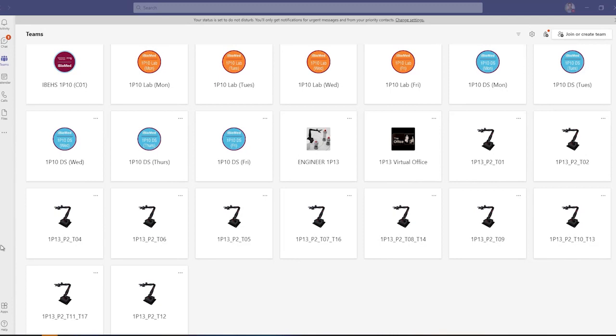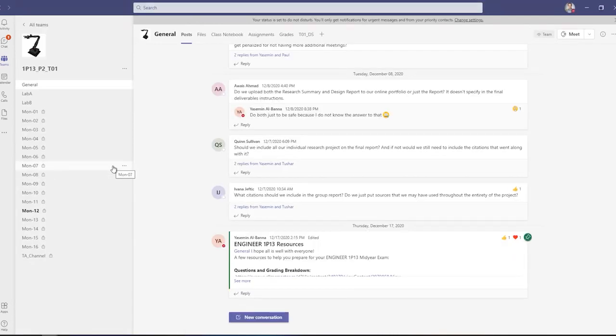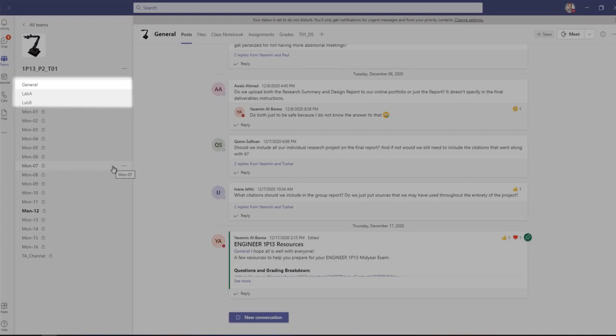But for other modules of the course, specifically weekly design studios and weekly labs, we created a team for each of these lab sections. A lab or a design studio is basically a segment of the course, or a cohort of 80 students. And so we put these 80 students in a dedicated team. Within the dedicated team, we had a couple of public channels. These are channels that are visible to everyone, and everyone has access to them.